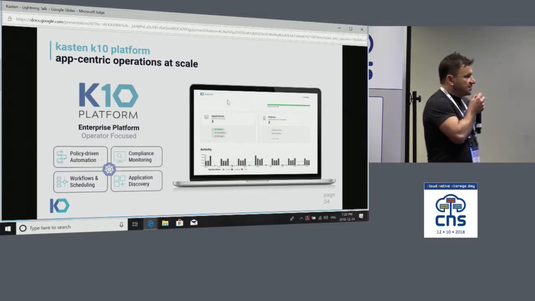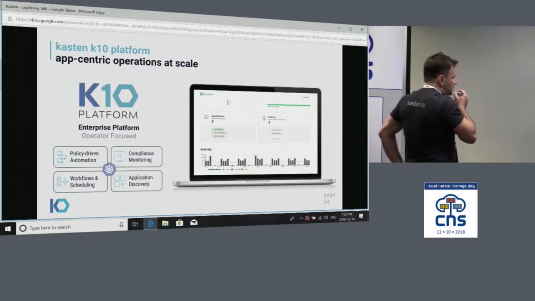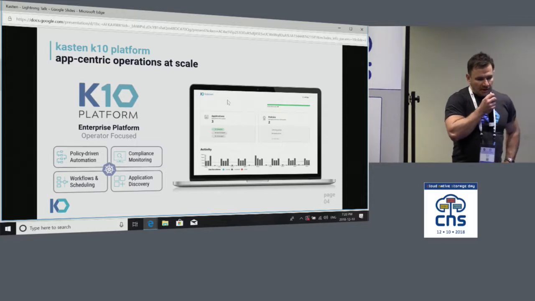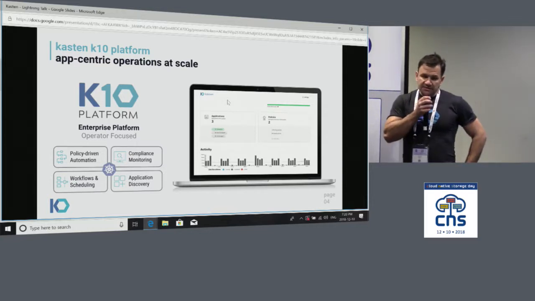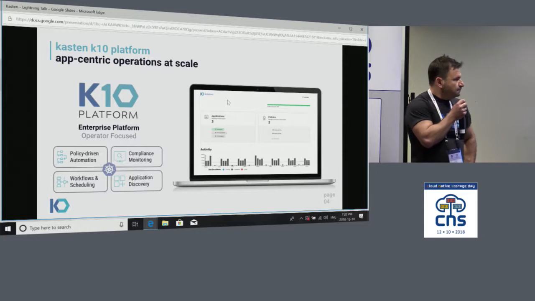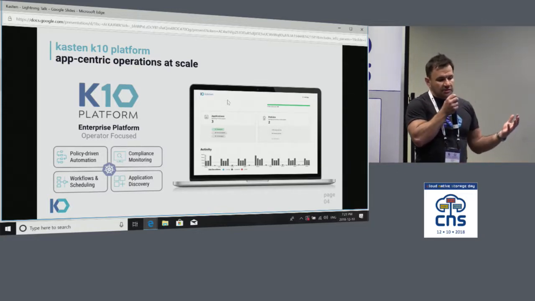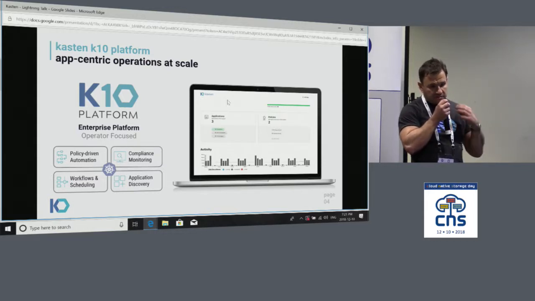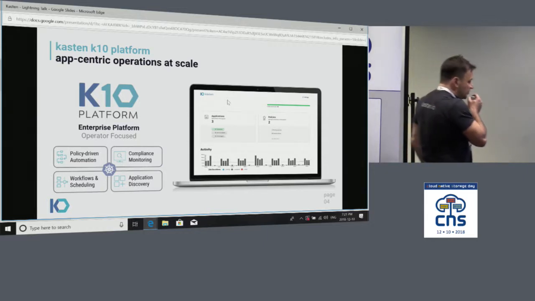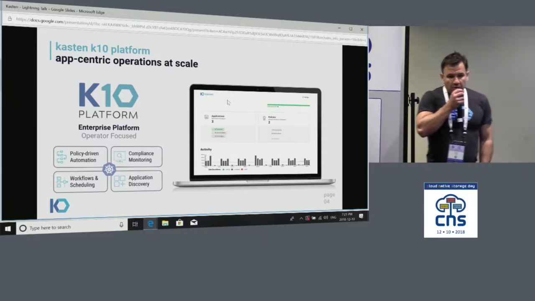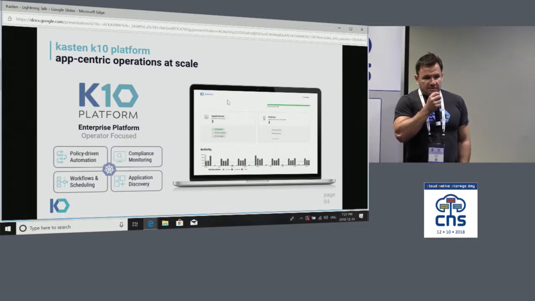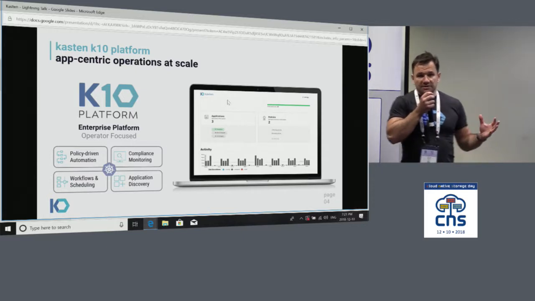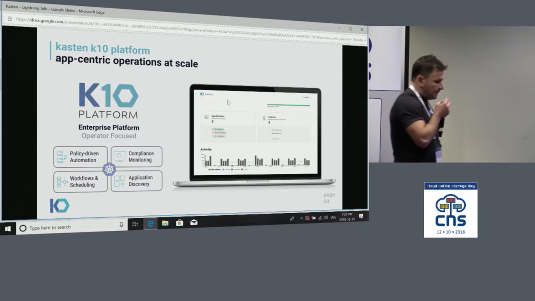And we've expressed this philosophy in the K10 platform, which is our enterprise offering. This targets really cluster operators who are looking at operating infrastructure for the entire organization, multiple teams sharing these clusters, oftentimes multiple BUs. And for these folks, it's important that they're able to do all of this across a very large number of applications, like hundreds, if not thousands of applications. Oftentimes, they don't even know what these applications are ahead of time.